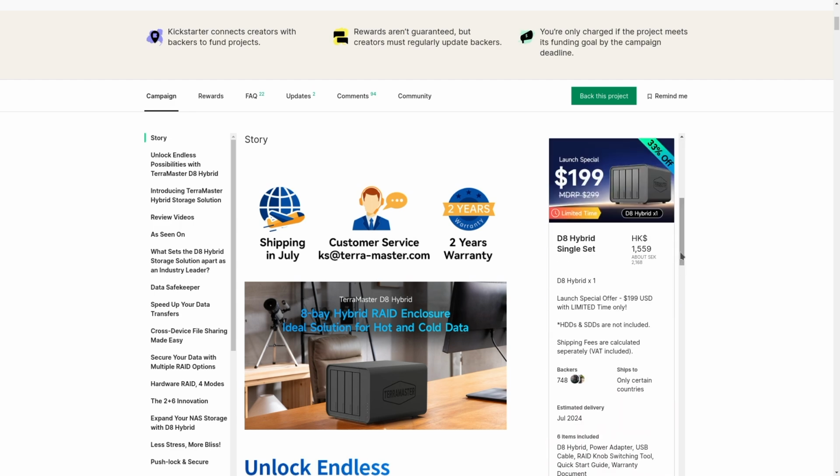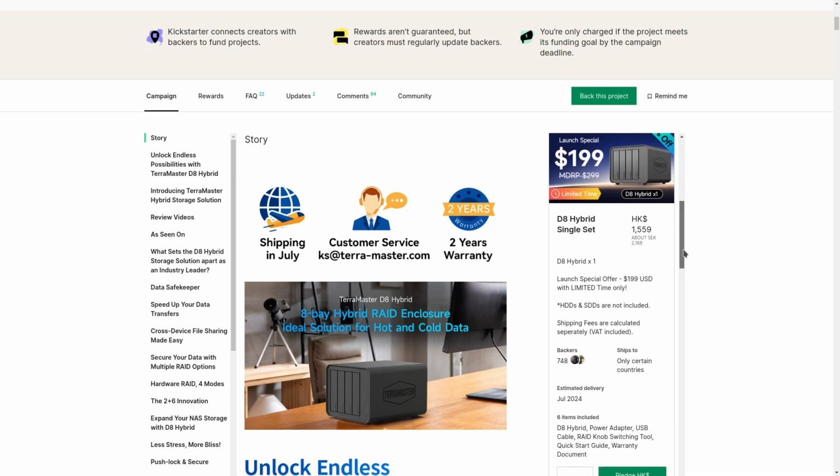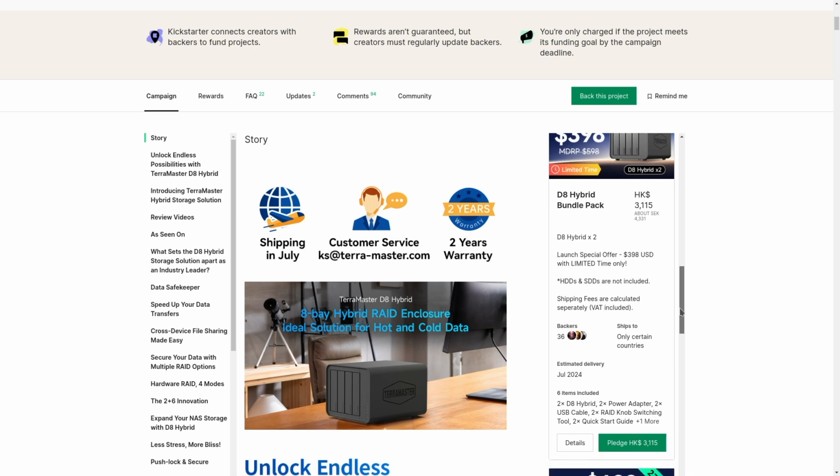So the first deal they're offering is one single D8 Hybrid for about 2,600, and that's with taxes, because this one here is 2,168 crowns. This is without taxes, so you have to add taxes on top of it. So it's about 2.6, right? This is a good deal. Like, this is a really good deal. Then they have this D8 Hybrid pack of 2. I suppose you can get 2, but I don't see why.